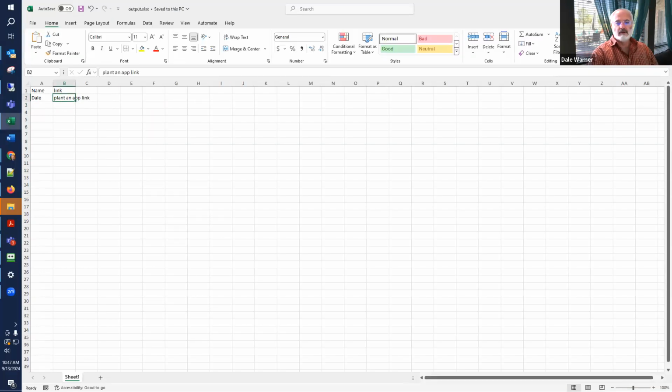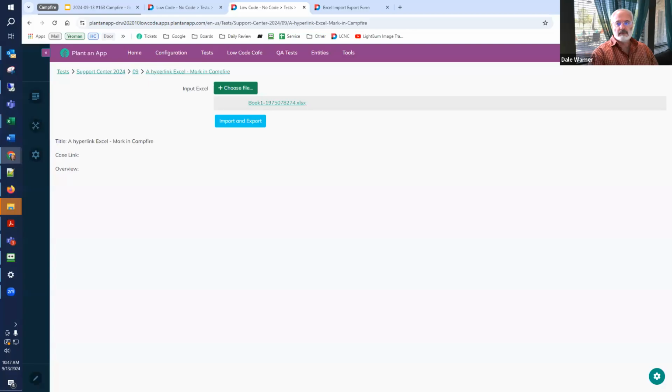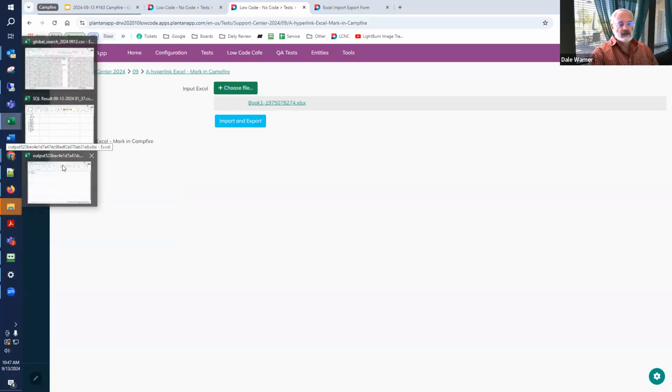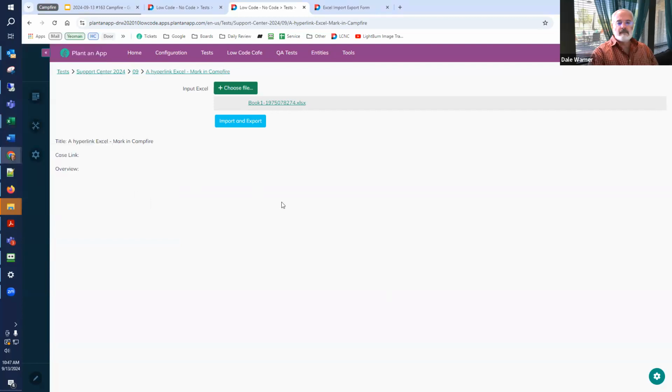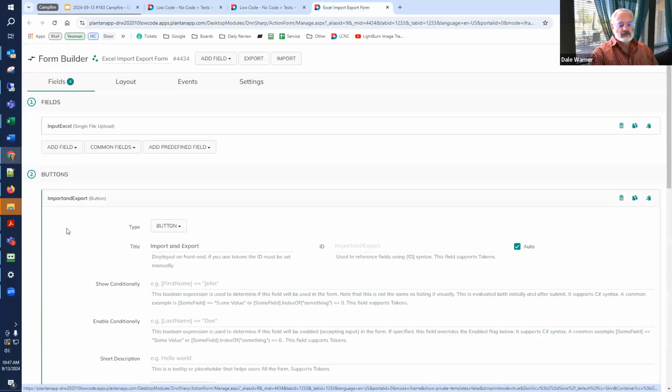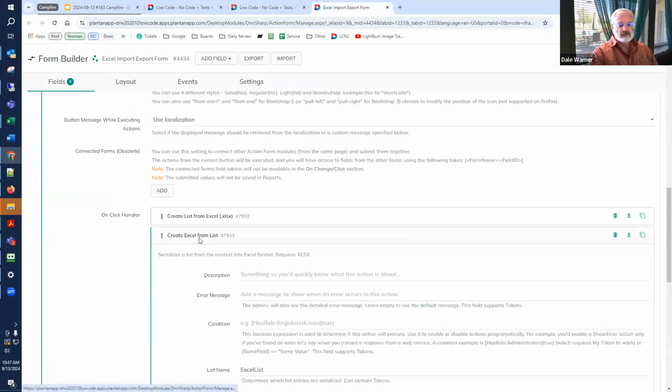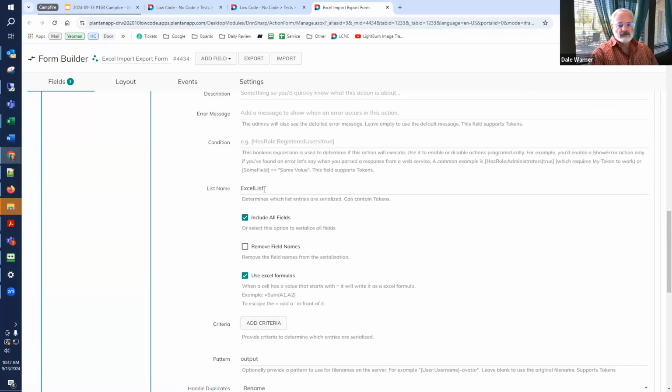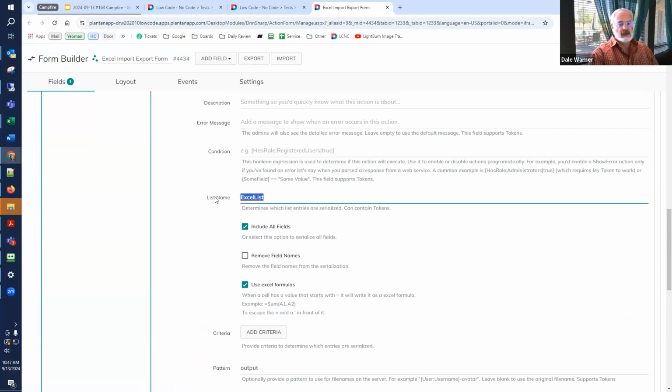and add a row. I've got too many things open here, too many Excels. All right. Once we import it and we create a list, it's called Excel list. So the question is, could we add a row to it?